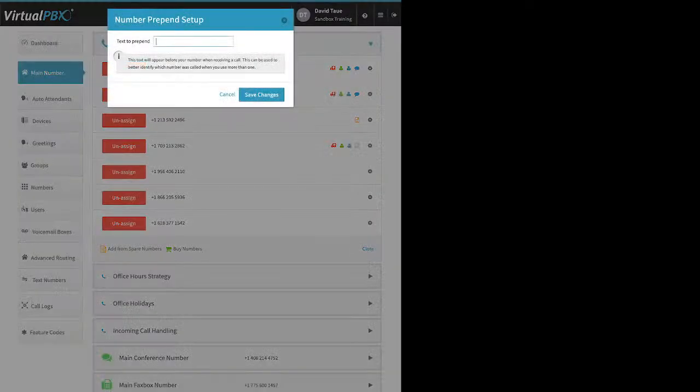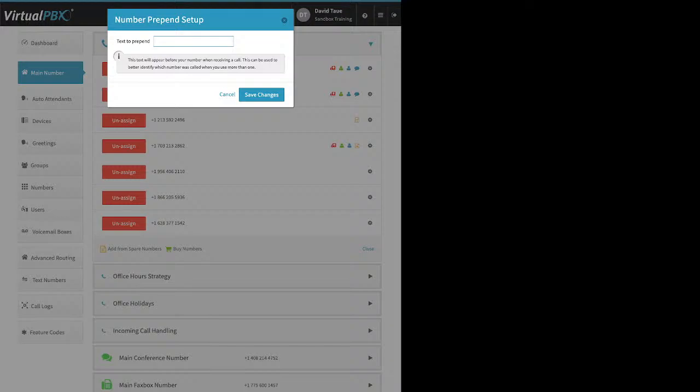Prepend is a VoIP phone feature. This allows you to add text in front of the caller ID information that is transmitted to your staff members' phones. It gives them a heads up about what the call might be about. So like if you're expanding to a new location, you can put that location's name.